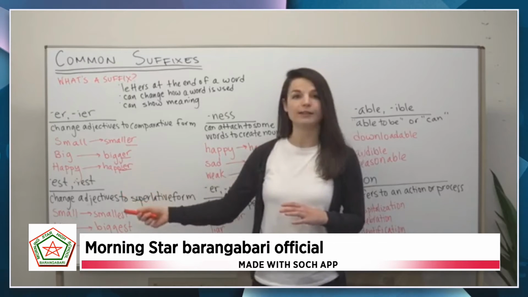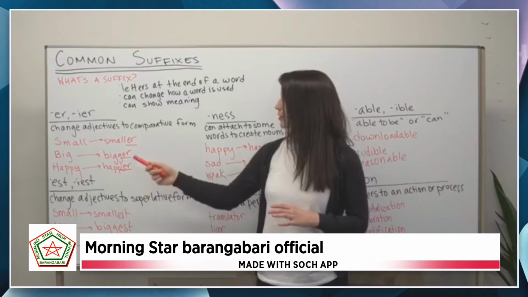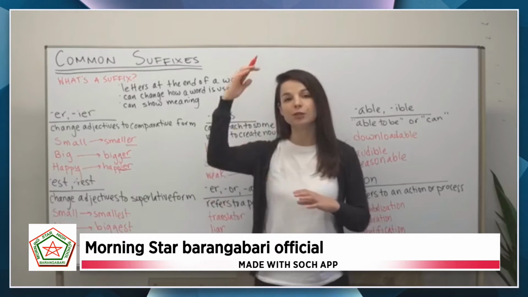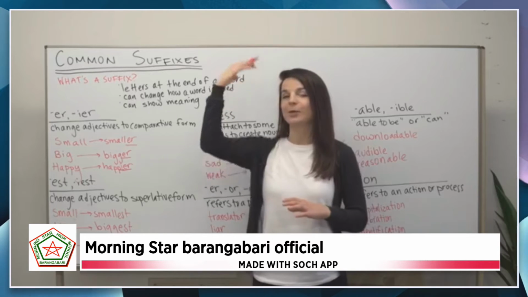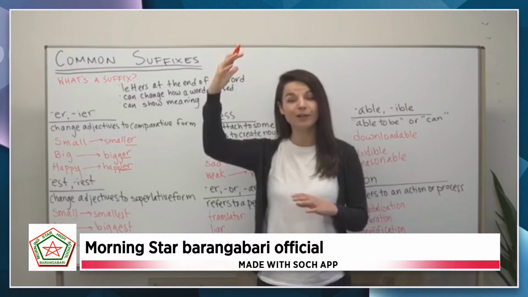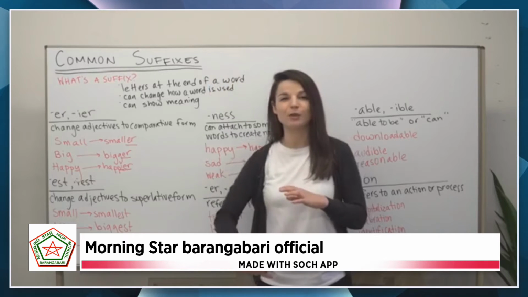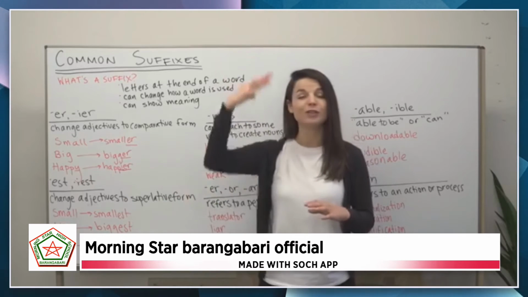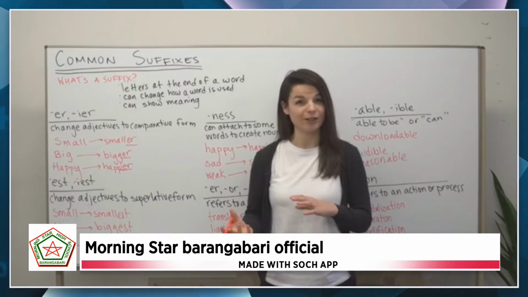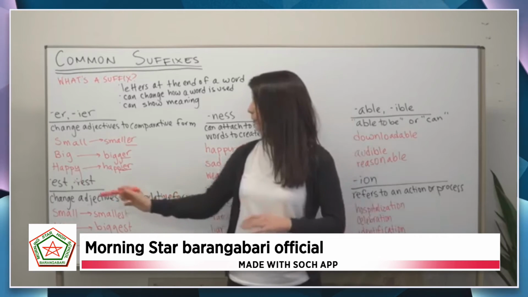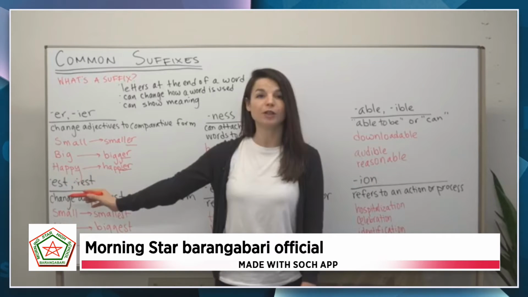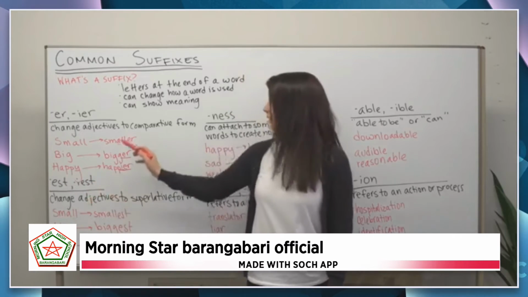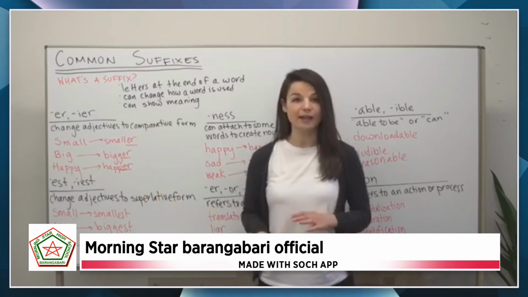Let's look at another similar example then. When we want to make the superlative form of an adjective, remember superlative means the most extreme. This can be the most extreme in terms of like the best or the top or the most of something, or the other extreme, so the worst, the least good of something. So when we want to talk about the most extreme versions of adjectives, we use the superlative form. To make the superlative form, we use EST or IEST. IEST, like we saw here, is used for adjectives which end in Y.